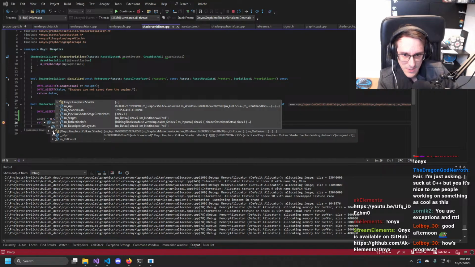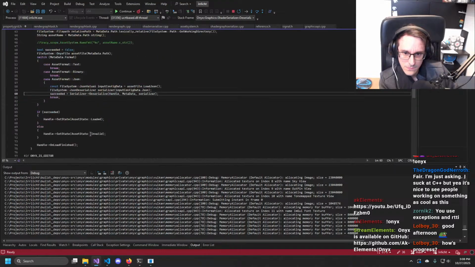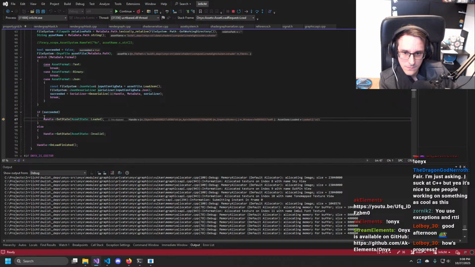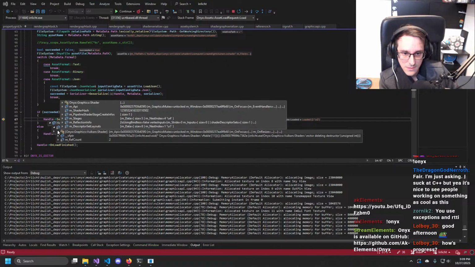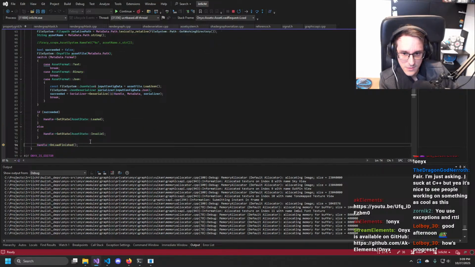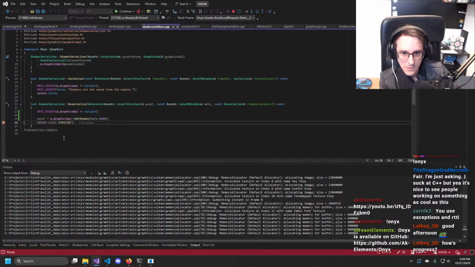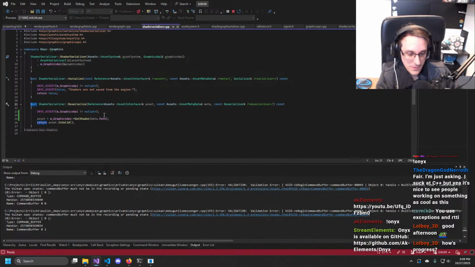Ref count 2, which makes sense because we have 1 in the... That handle is valid. And we set that to loaded. Fascinating.